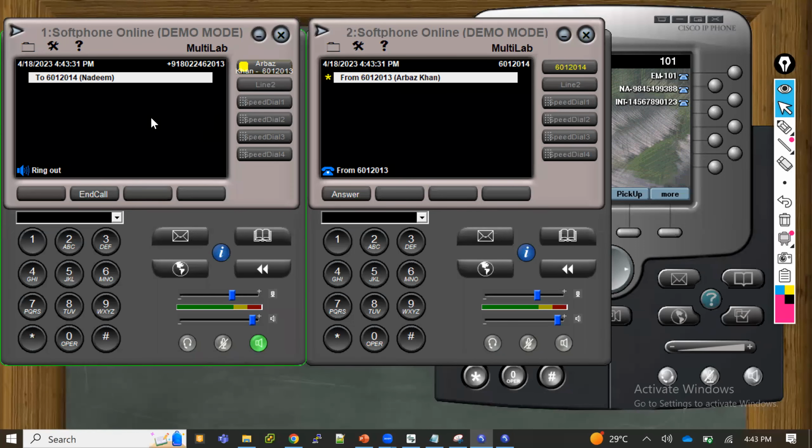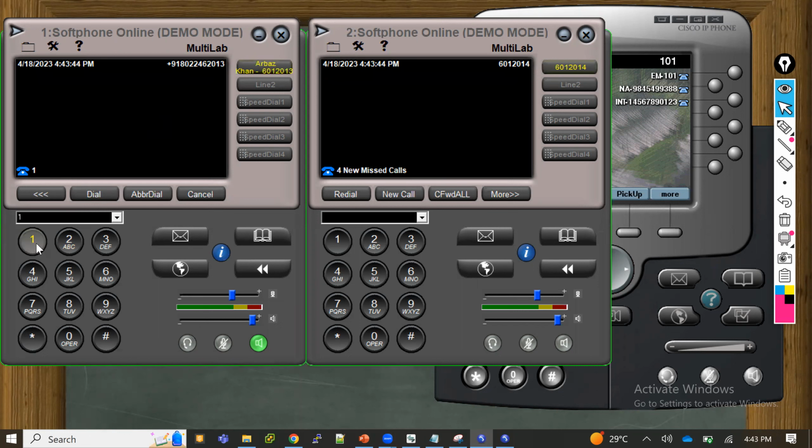Oh, it's taking some delay. It's coming. Can you see this one? It's waiting 10-15 seconds, the interdigit timeout. Okay. Say I'm just pressing 1 and the call is connecting here. So I'm going to do it one more time. Press 1. Dial.